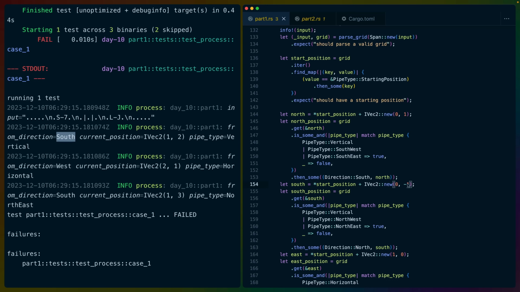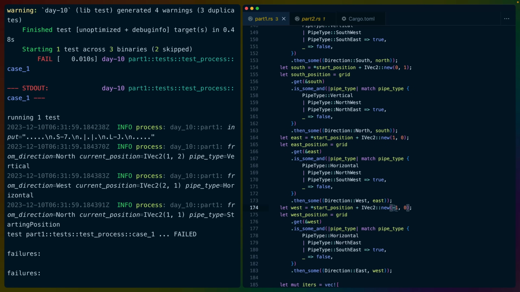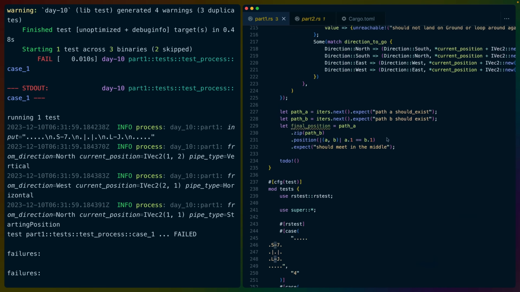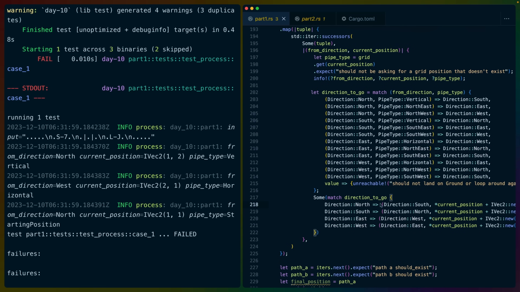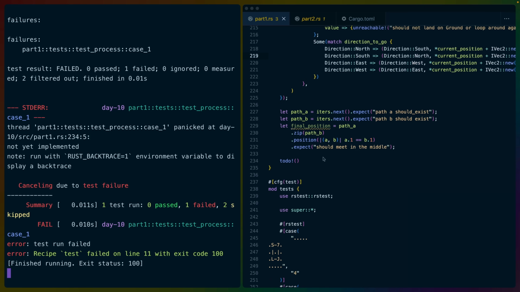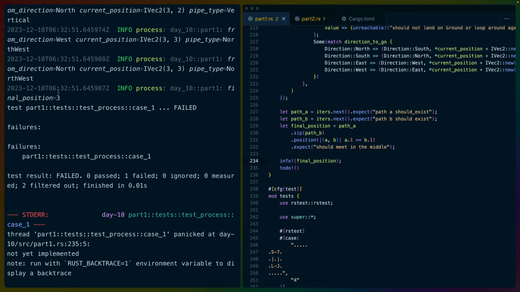But you know what I did? I flipped them. Negative is up in the way that we currently have our grid. That is also true for east and west. West is negative, east is positive, but north and south are flipped, I think. So that means that our other thing here is also wrong. So this is negative and that's positive. And then do we get to our final position? Final position is 3. 3 plus the starting position is 4. That is the right number.